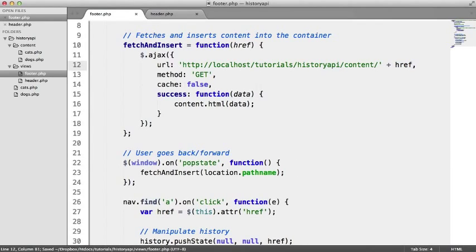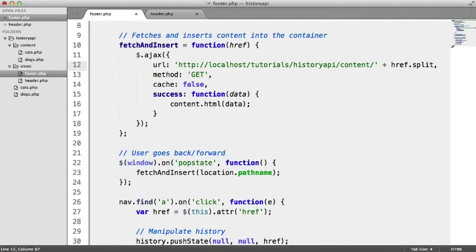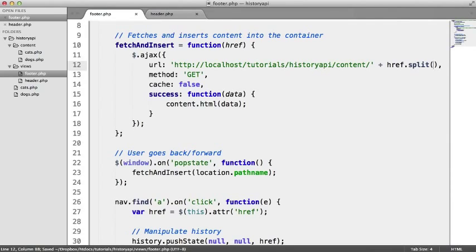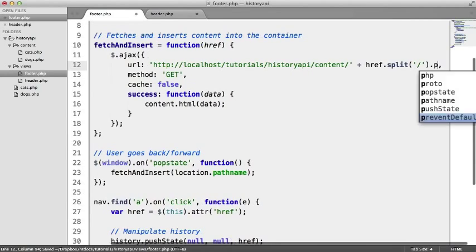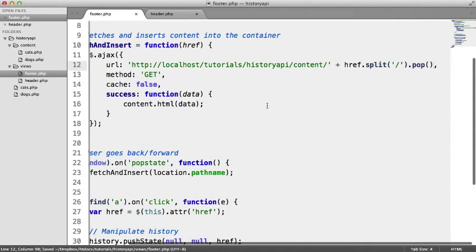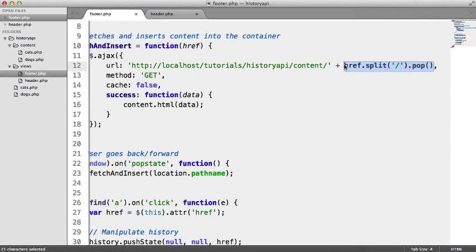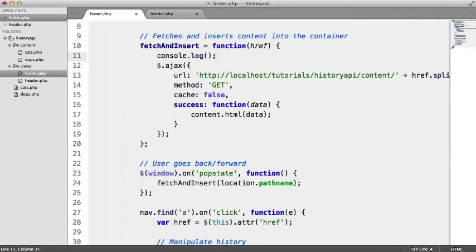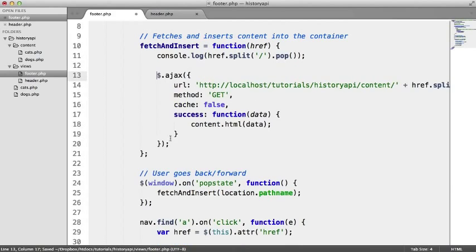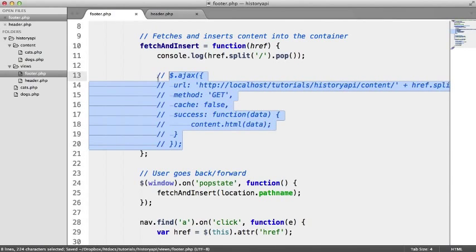So for the href, we actually want to split this by a slash. All we do is use the split method on this object, and we choose the character we want to split it by. In this case, it's a slash. Then we use pop to grab the last element, or pop the last element off and return that. So if we were to, for example, just take this snippet here and console log it down here, and then comment all that out.